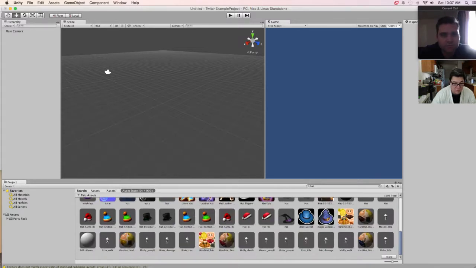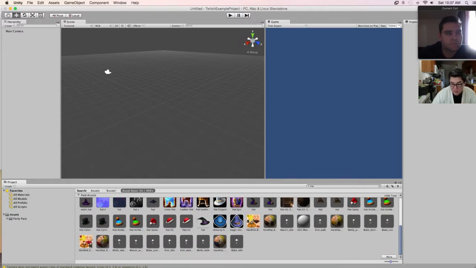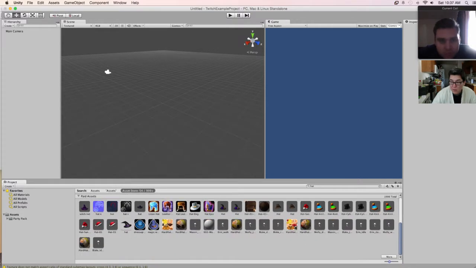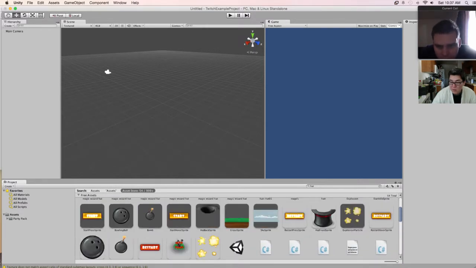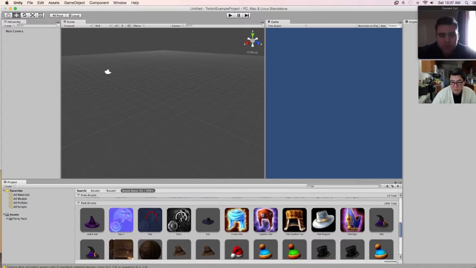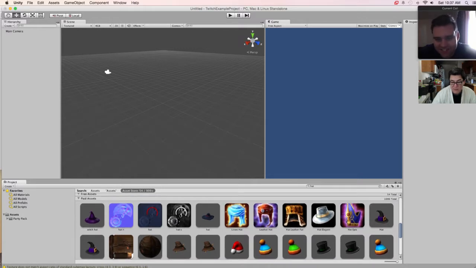You can actually look using this thumbnail view, and you see this little slider bar down here, at the bottom of the screen? You can make your thumbnails really big so you can get a better look at the different assets. Oh, look at that sweet glowing purple leather hat. In fact, look at these three hats right next to each other. They look like a texture replace.